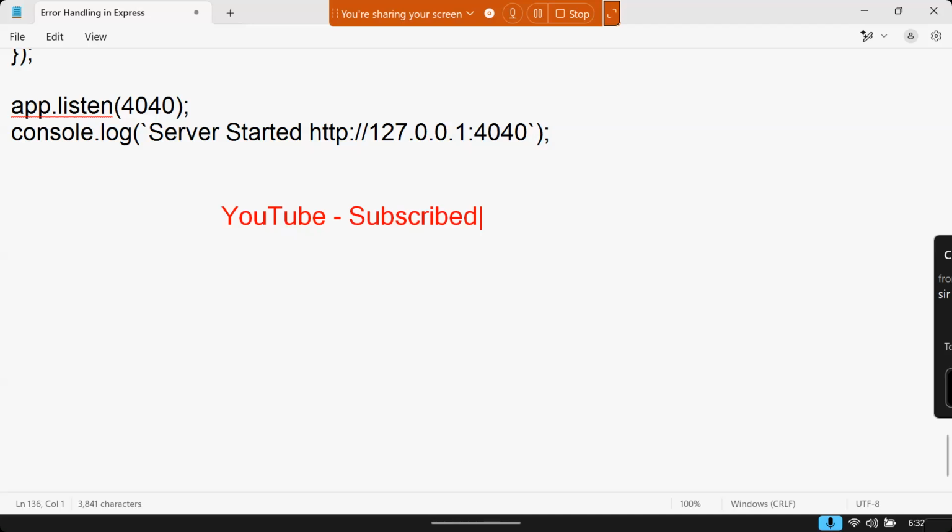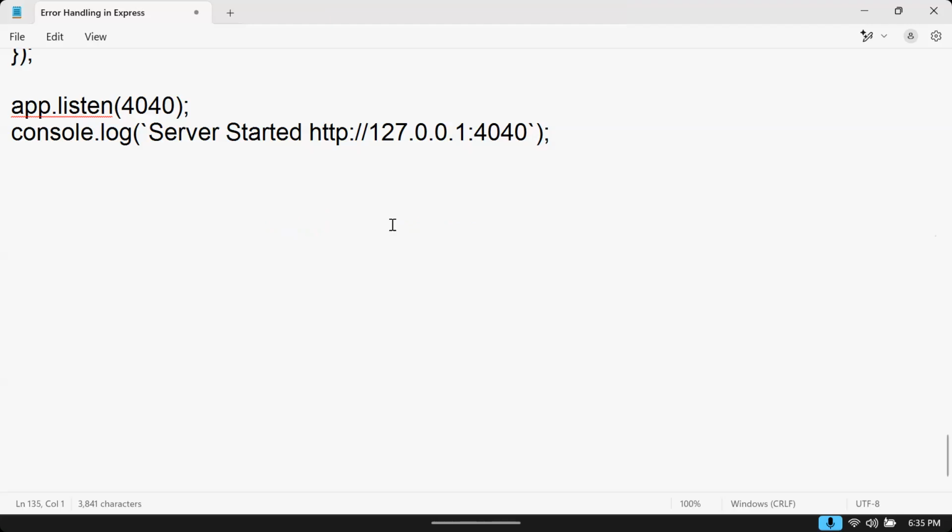So 2 more topics are there. I will explain those topics, then we can finish Express and Node.js. What are those 2 more topics? That is MySQL connection, how to use, and Mongoose connection, how to use. If we know these 2, then Express and Node.js will complete. Then we will start jQuery. With jQuery, some more backend concepts we will learn, like WebSockets and others, JWT tokens and all. That we'll see next session.